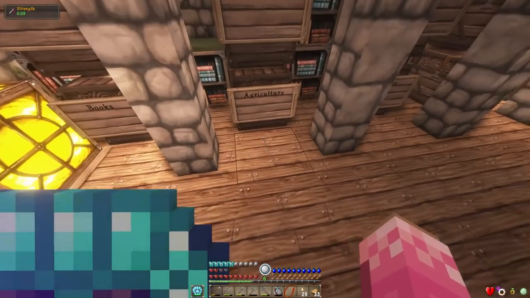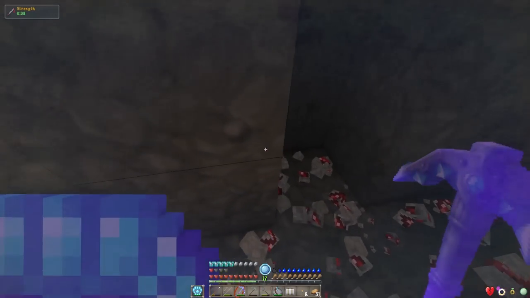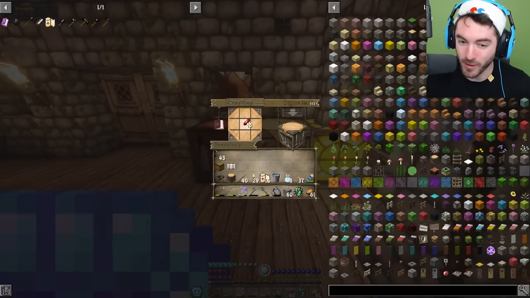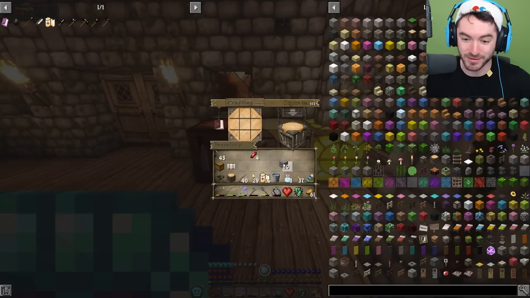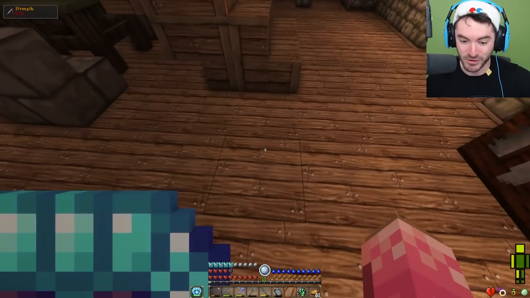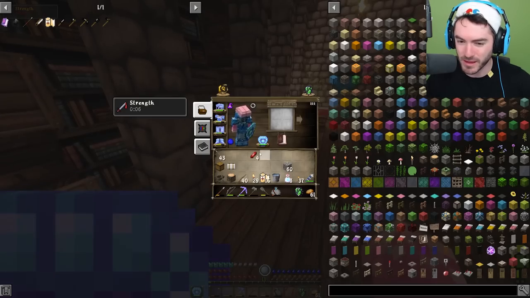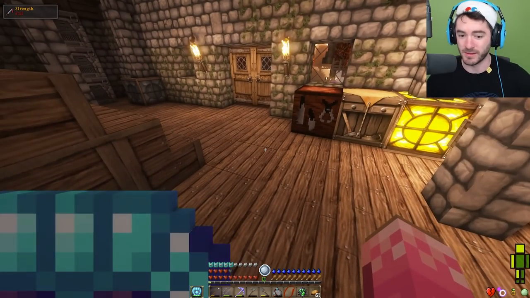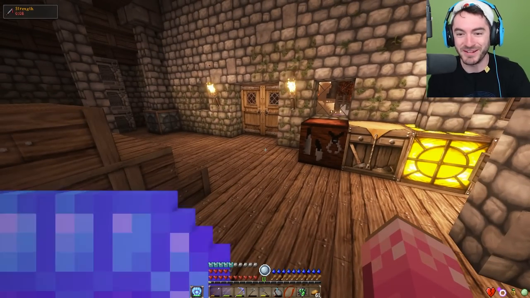I also learned fortune does not work on heart crystal ore, which is very sad, but I do have enough to make another heart right now, which is very exciting. The more of these we can get, the better. I mean, these are like the key to success here in RLCraft. And I feel like when I played with Zine, maybe they weren't as much of a thing or we weren't utilizing them properly because I don't remember having massive amounts of hearts, but we probably should have. So, yo, 15 hearts, come on, dude.